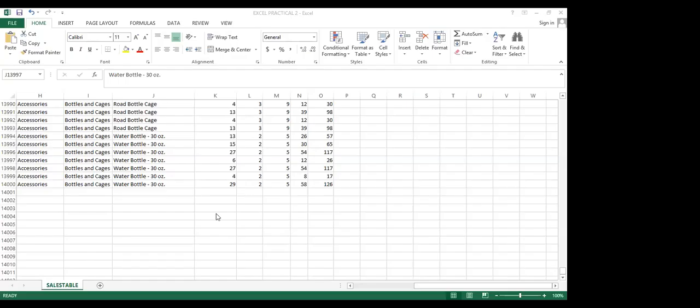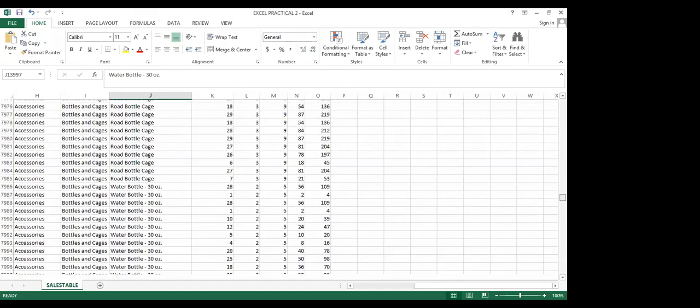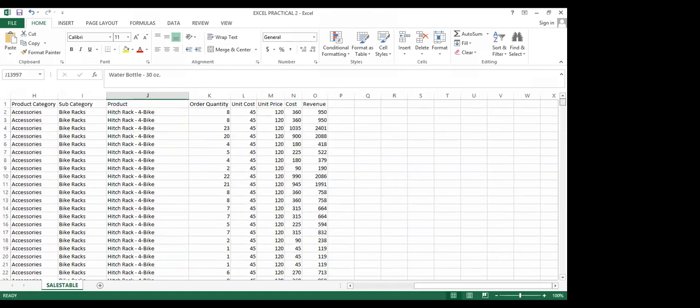Okay, so this is Excel Practical 2. Looking at the end of this, you will see we have 14,000 data. Big, right? Very large. This is big data. When you think about inputting this, you will know it's not a small job to input 14,000 pieces of information. So straight away, we are going into formatting. If you remember yesterday, we spoke about data formatting, how very important it is. If you don't format your data well, it will affect your results. And when the result is wrong, you make wrong decisions as well.